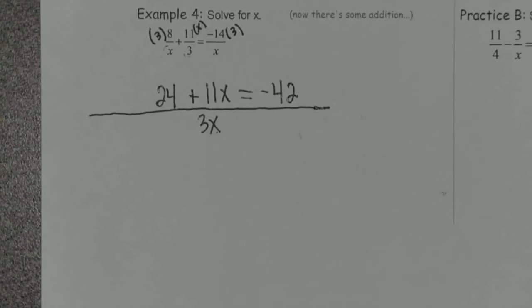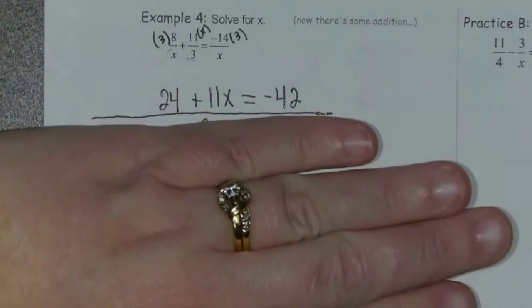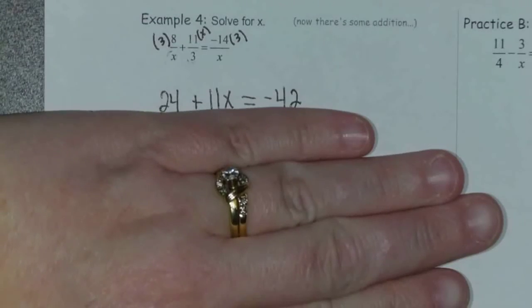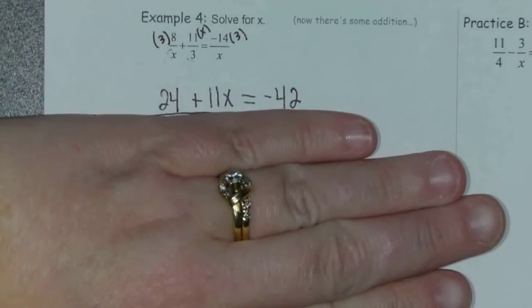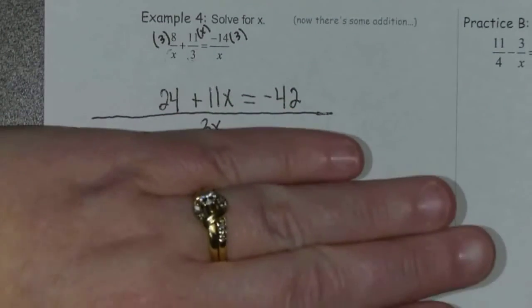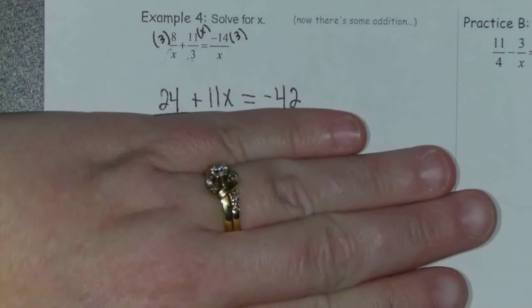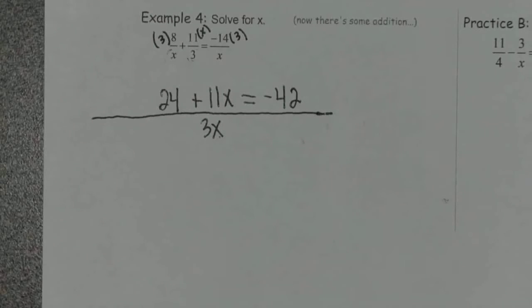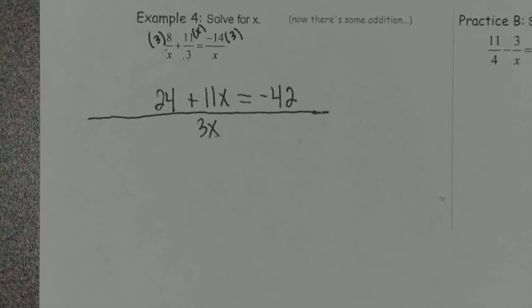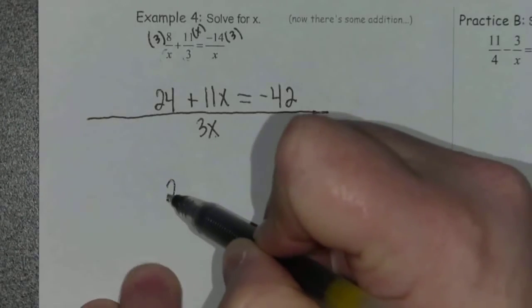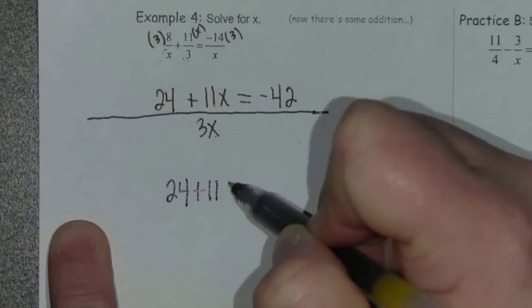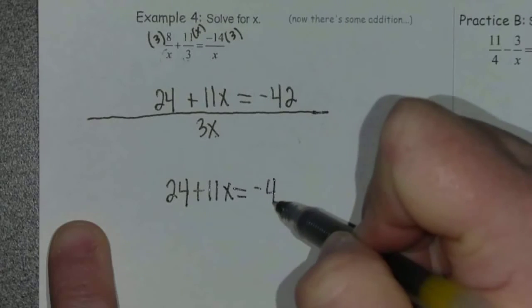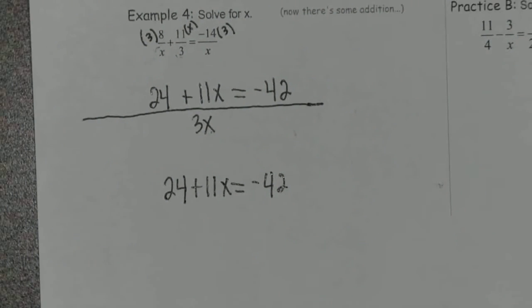Okay, once you have everything over the common denominator, I could totally explain to you all of the math of why this will happen, but we really just get to forget about the bottom and solve the top. I don't think that you want me to take the time to explain the math behind it. Just believe me that it works and do it, okay? So we no longer have to worry about the bottom because we found a common denominator. So we really now just get to solve the top.